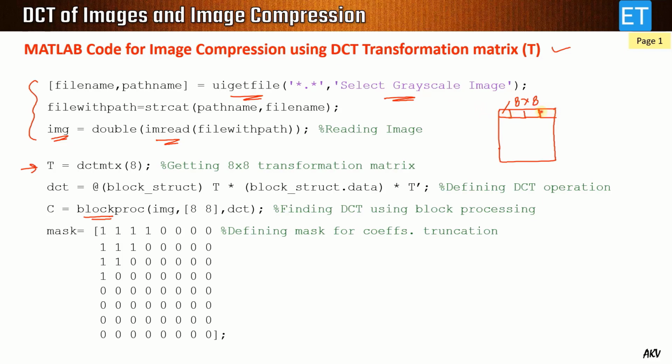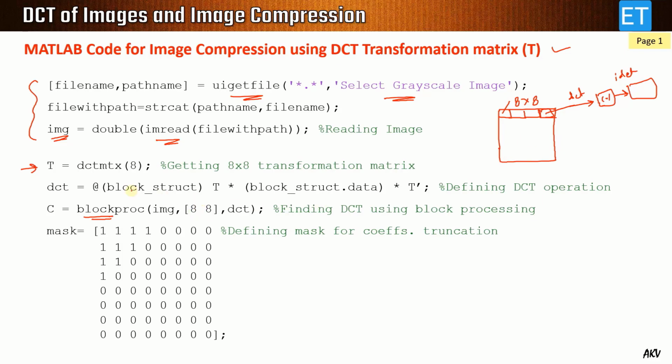I will take one block of image at a time, find its DCT, and then simply quantize its coefficients. Then I will take the inverse DCT to get the image segment back, and then I will combine all these 8 by 8 segments to make my whole image.